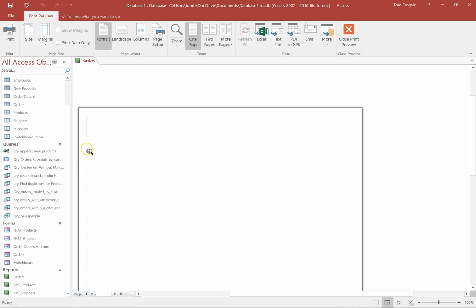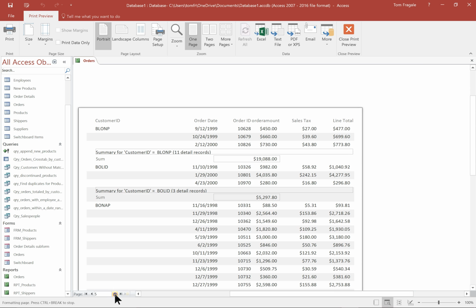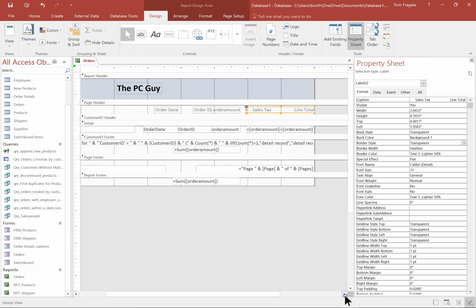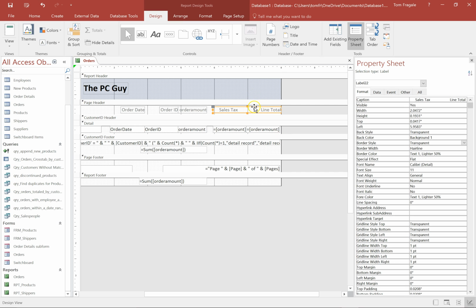Now, this is something that happened. This blank page is there, and it's going to be there for every other page. So I went over the border a little bit there. So I'll go back to design view, and let me show what I mean. We're going to move this back a little bit, and then just move this back a little bit, and then we should be fine. So if you notice at the top of the window here, it has the 8-inch mark for the ruler. Well, let me show you why that makes a difference, and why when we exceeded that a little bit, it went to the next page.